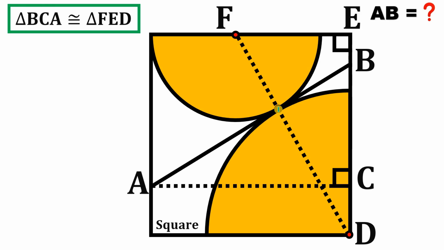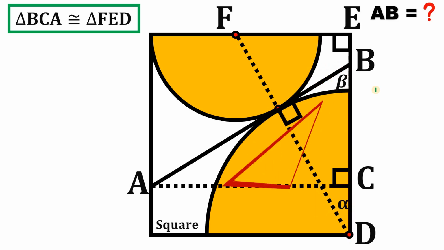Now let's focus on this point of tangency, and take note, when we draw a radius directly to the point of tangency or to the tangent line, the radius is perpendicular to the tangent line. So we have here a small right triangle. Then we name the acute angles alpha and beta. So alpha plus beta simply equals 90 degrees.